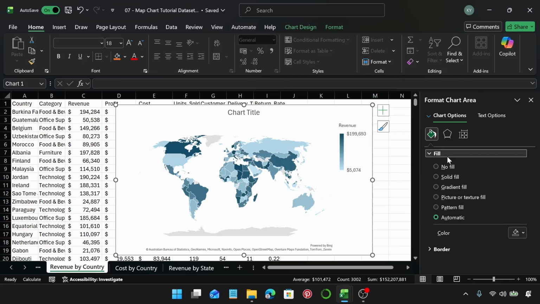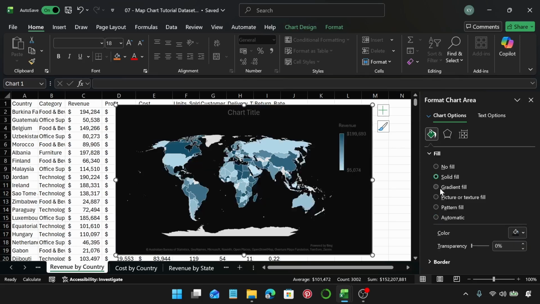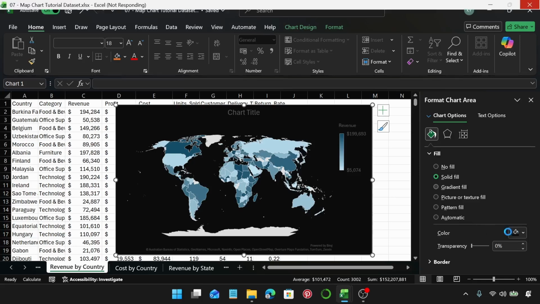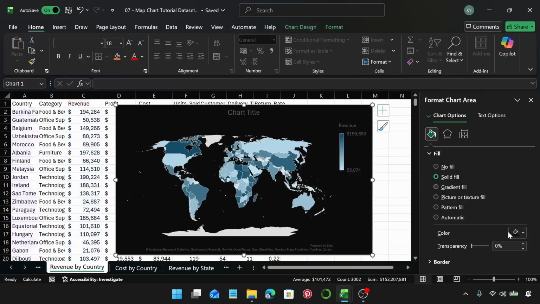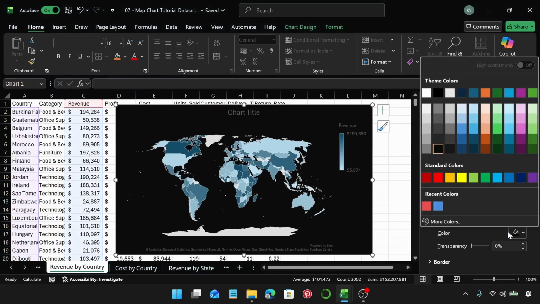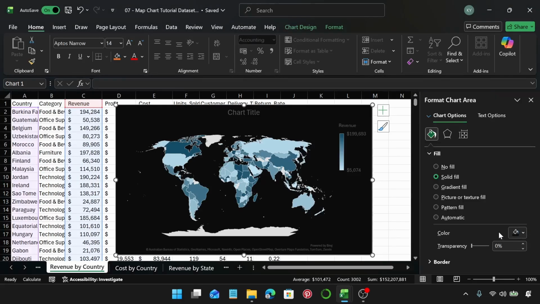You can pick any items you want. You can play around with this. I just want to select solid fill. As usual, it's slow, so it probably will change. I'll just quickly format it, but you can play around with all the settings if you want, but anyway, that's what I'm going to do. So I selected solid fill, and the color is this dark gray color by default for me, so I'm going to leave it like that.